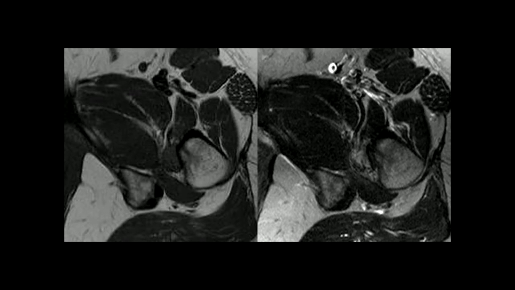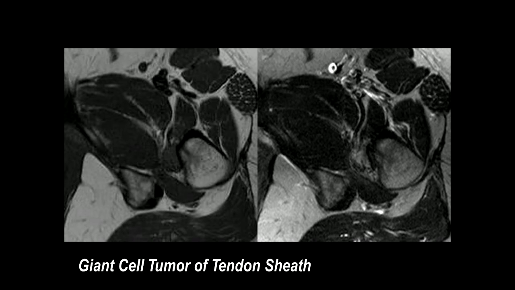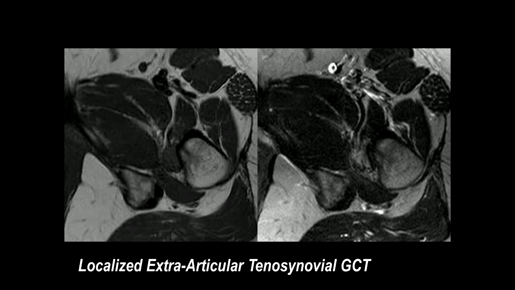Now, on the higher resolution image, we can look at it, we can see the mass, and notice that the mass has a signal intensity relatively similar to that of fat within the marrow. So we have a mass intimately associated with the synovial lined process with intermediate signal intensity, and when we look at the post-contrast enhanced image, it enhances intensely, and we can make a diagnosis with fairly great confidence of a giant cell tumor of tendon sheath, or what more currently would be called a localized extra-articular tenosynovial giant cell tumor.